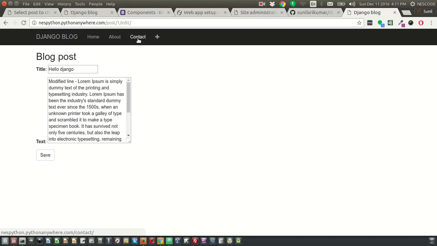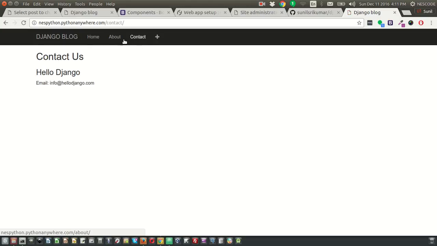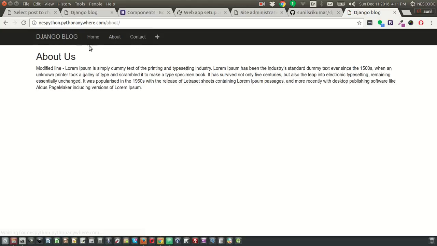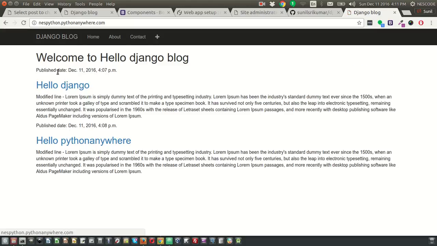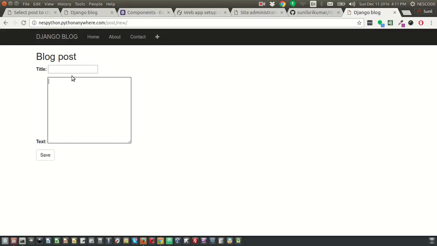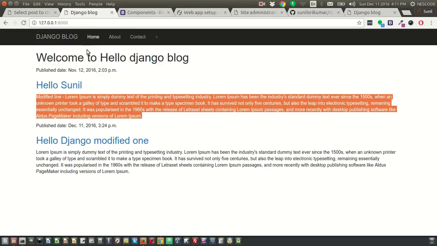Now even if you go to contact, it is working, about is also working. Click on this logo, that is also working. If you click on this plus sign, you can write even a new blog. So let's check it out by writing a new blog. This time I'm going to say hello Nescode, and let's paste the same content.